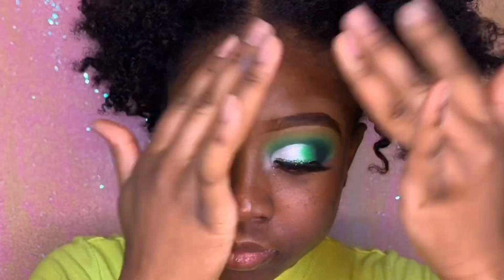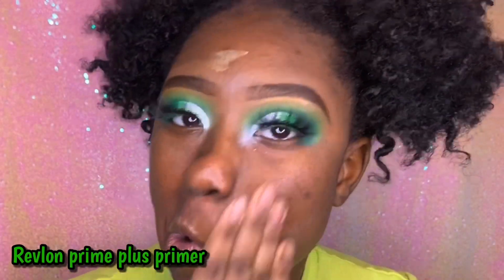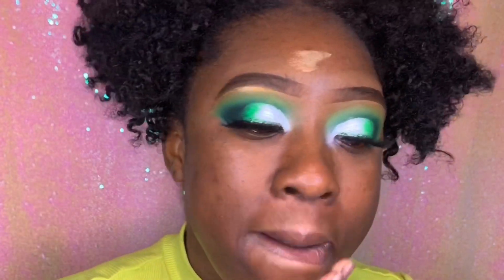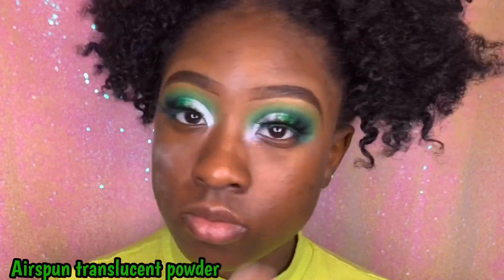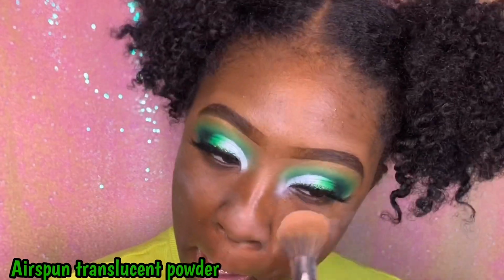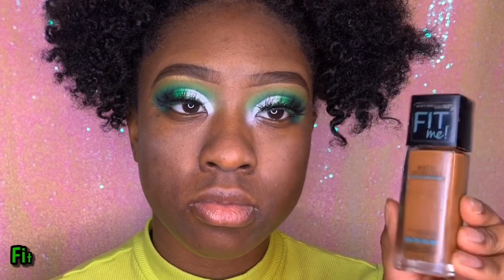So I'm moisturizing with my Nivea Enrich moisturizer, putting that all over my face, going in with my Revlon Prime Plus primer, and then I'm going to move on after I blend that all over my face. And as always, we're going to set that in with our Airspun translucent powder, or whatever powder you use to set your makeup. And I'm just going to apply a thin layer of that.